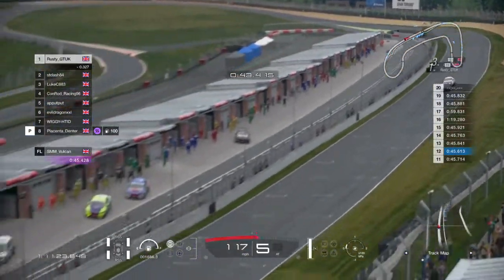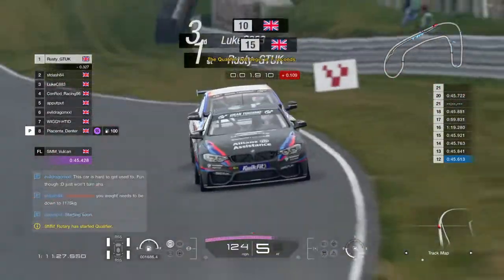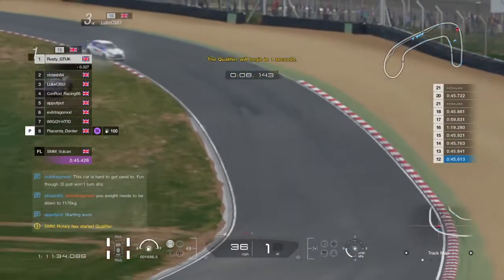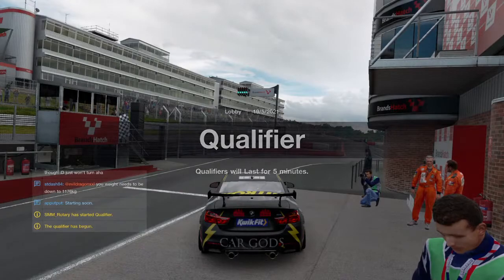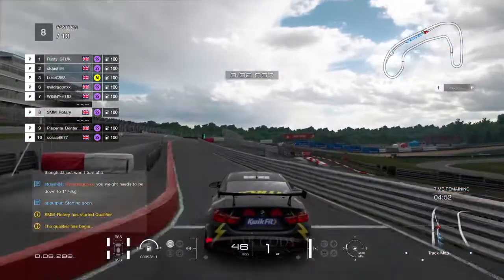Just seeing Rickwood having a little moment out of Clearways there. So Ethan is going to start the qualifying. For those who are new to this championship, Clifford just spins Clements around going into Paddock Hill. So it is, I think, five minutes qualifying, and pretty much self-explanatory. You get the pole, you're going to start on the pole, get that all-important championship point.